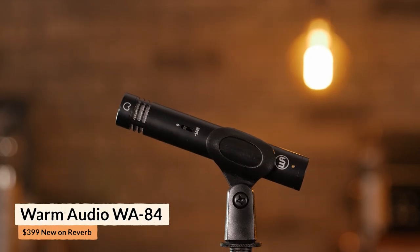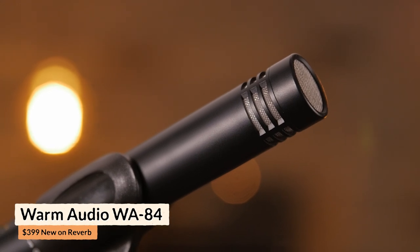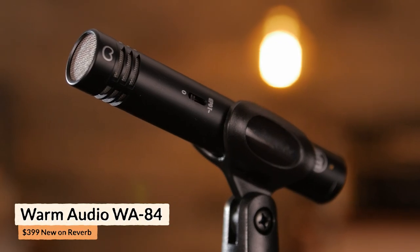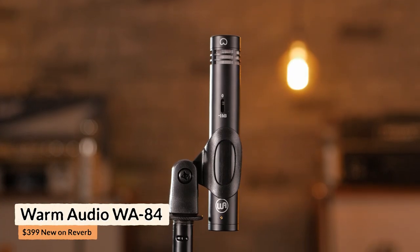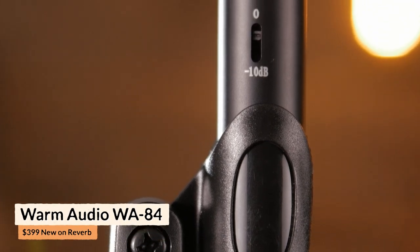Stepping into the small diaphragm world, we have the WA84, based on the Neumann KM84, one of the most famous small condensers ever created. The KM84 is generally known for its neutral, flat response and its use of off-axis pickup. This makes it great on acoustic stringed instruments, snares, hi-hats, drum overheads, but Motown also used 84s as vocal mics to great effect. Warm Audio recreates this classic mic in great detail and keeps the price attainable for any producer.